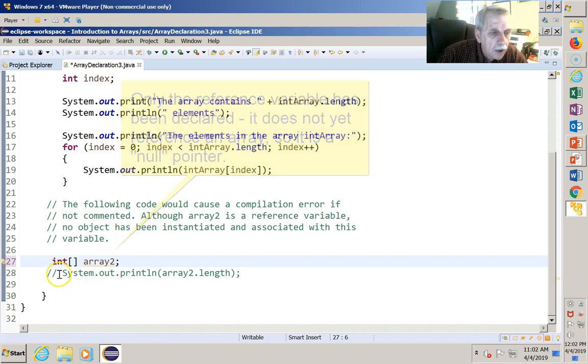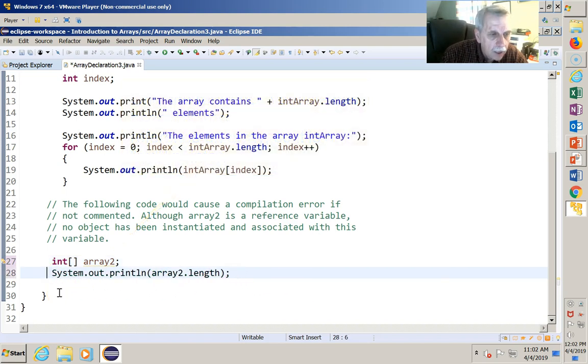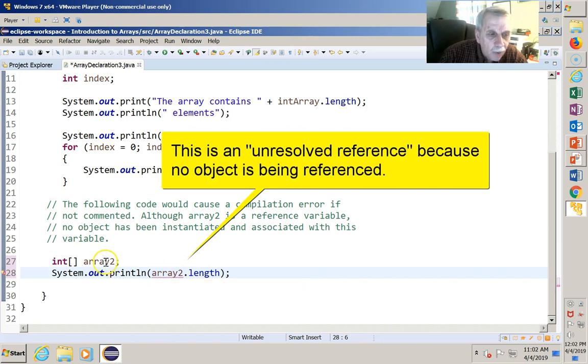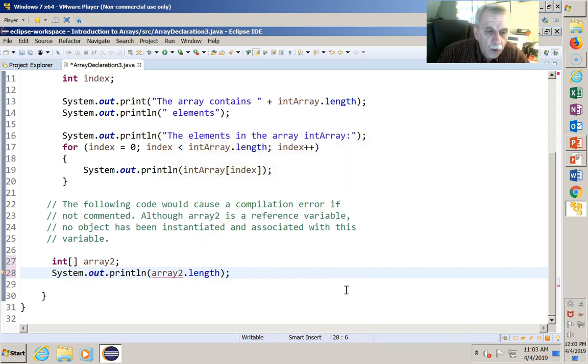What happens down here is when I go ahead and say, let's look at array2.length, I get an error. What it's telling me is that array2 may not have been initialized. Well, that's true, it hasn't been initialized. The implication when following the array2 reference variable is that when I go to look for the object, I'm not pointing to an object, so obviously there's no length that I can resolve the reference to.